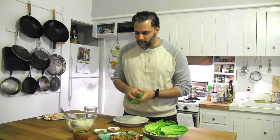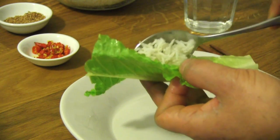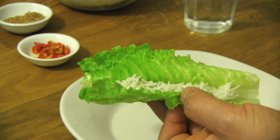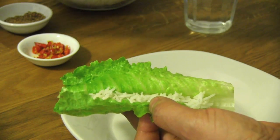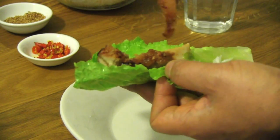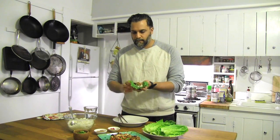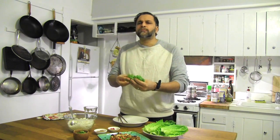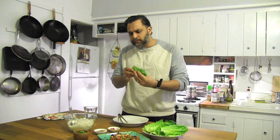And now it's time to assemble the lettuce wraps. And it's very simple. You just take a piece of lettuce, hit it with a little rice like that, chicken goes right on top. Like so. And then you just fold it up like a taco. Nice crunch.